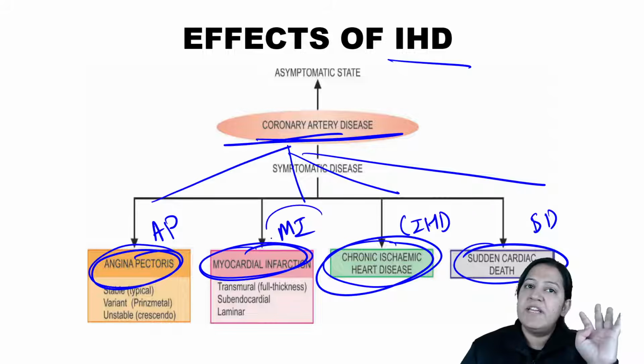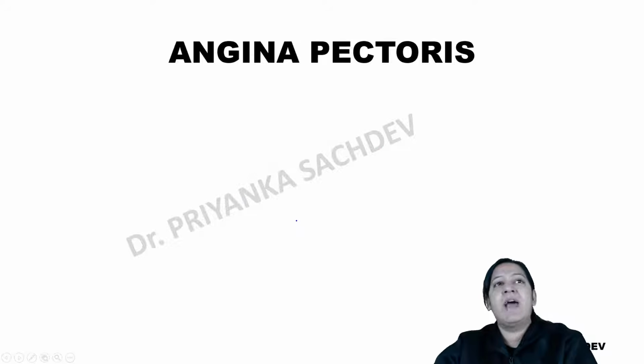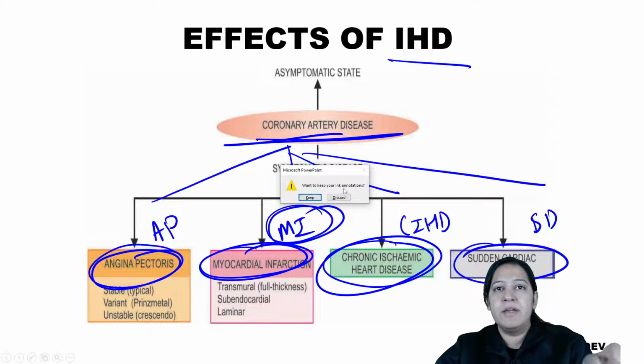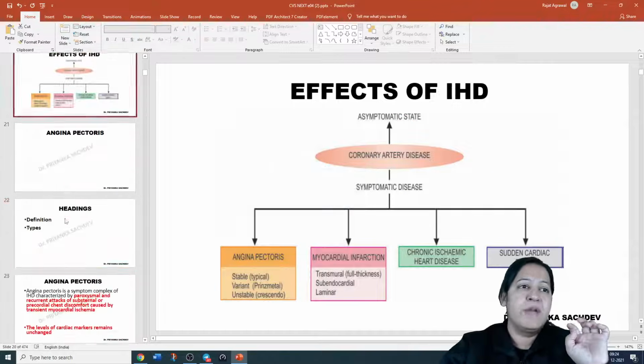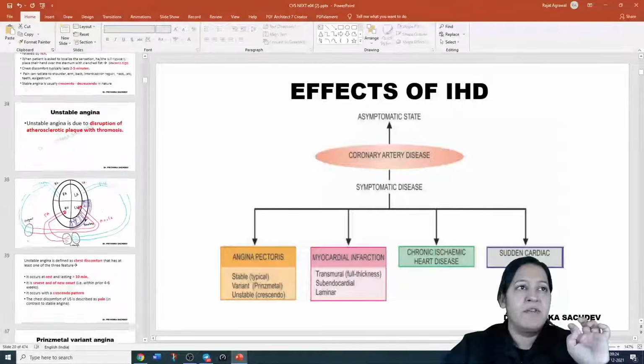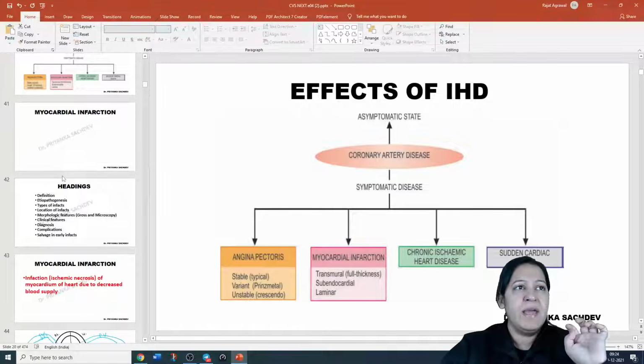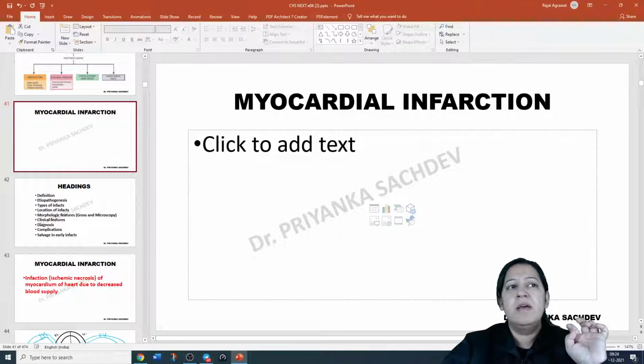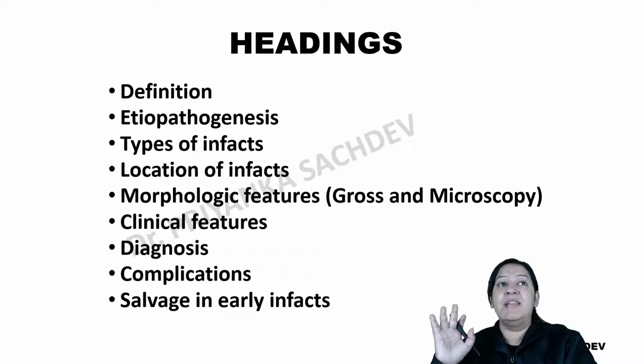From this, today I will teach you only MI. So let me skip directly. I'm skipping the angina and coming directly to MI. Give me a minute. So MI is today's topic. Let me start with MI. So this is MI in front of you. Okay. So we have to study MI under these topics.